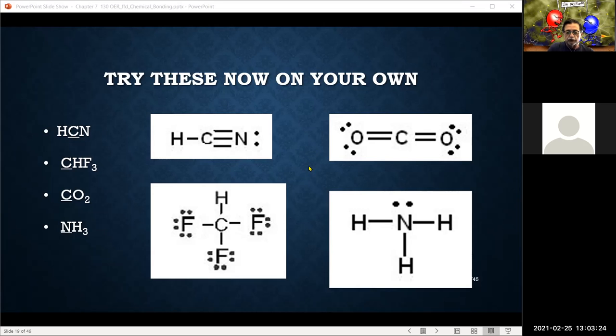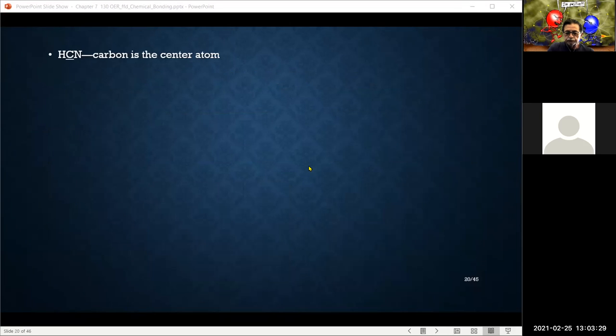So these are the structures we came up with. Okay. And the next slide basically just goes over the HCN kind of stepwise. So we identified what the center atom is. Okay. You'll be told, either written in bold or has an underscore, or be told in the sentence or so. Okay. So carbon is the central atom, and the nitrogen and hydrogen are bonded to the central atom. We add up the valence electrons from every atom. So we got one hydrogen, one carbon, one nitrogen.